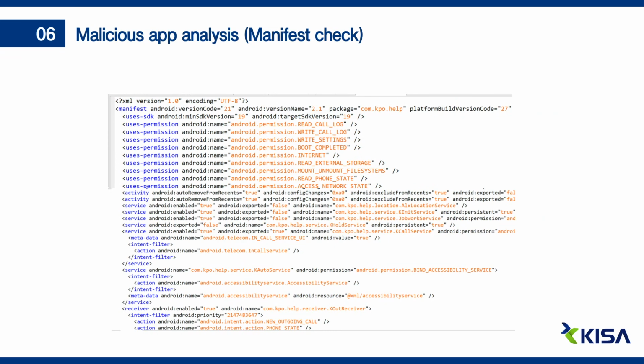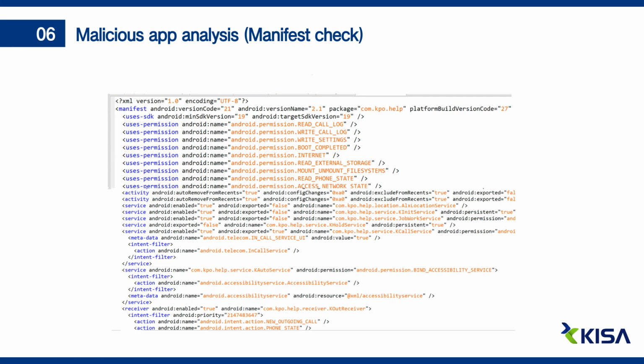The manifest is a file that provides the system with essential information about the app that the Android system needs to obtain before executing the code for the app. Manifest files can contain a lot of information, such as components, permissions, and the hardware and software required by the app. Among them, the app's package name, activity, service, broadcast receiver, and content provider must be declared. Usually, before analyzing a malicious app, we identify the Android name and execution authority in the action through the manifest file. Check the location of the main app.